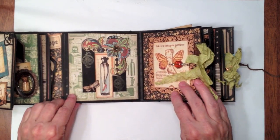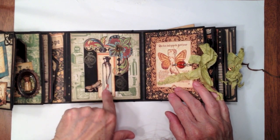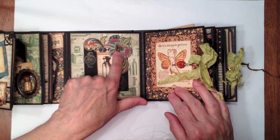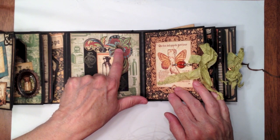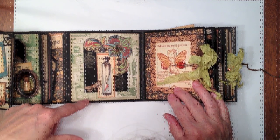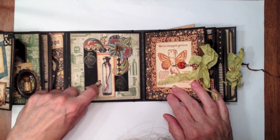And then over on this side, again, I did a lot of fussy cutting here. So I fussy cut this little piece out here, around here, and put it up on some dimensionals. To the center of this, I had a little wooden button, and then I put that in the middle and put a little butterfly charm in the center. I fussy cut this little dragonfly out and kind of curled his wings and put him right here.